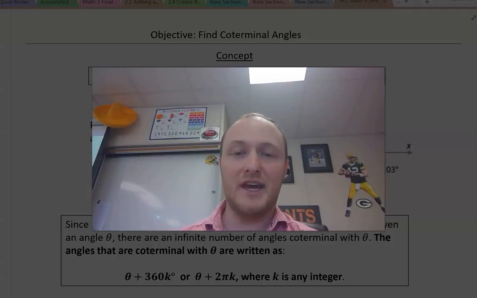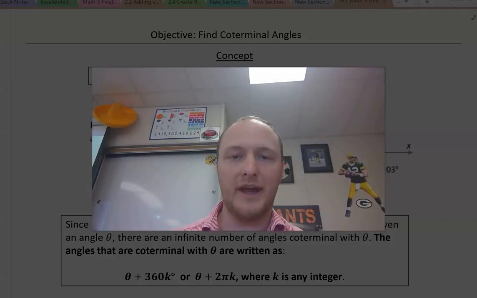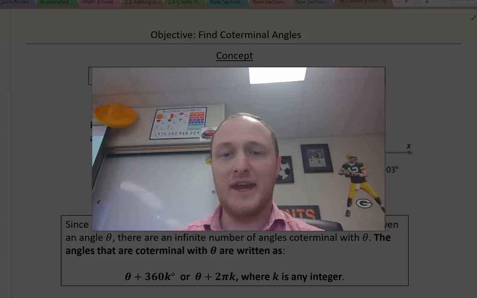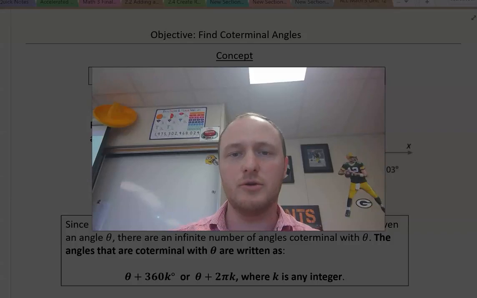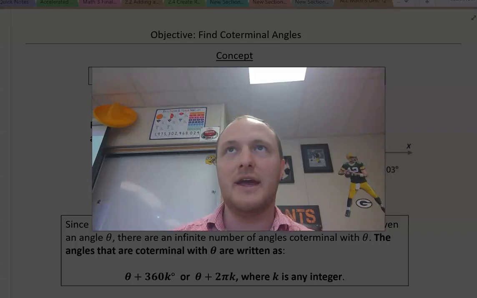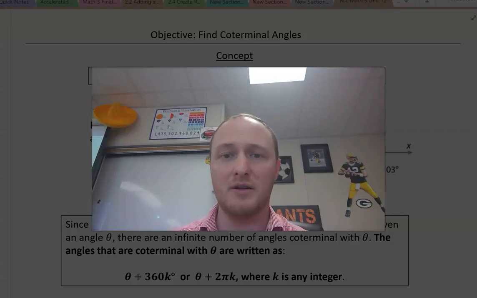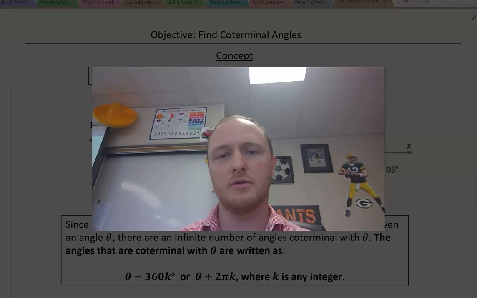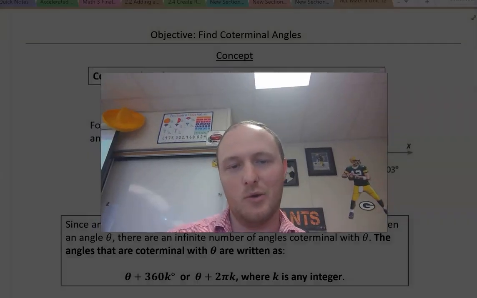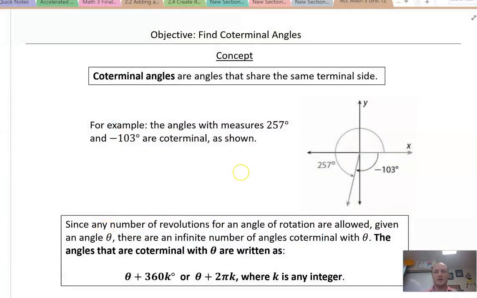We are going to talk today about coterminal angles, and these are just angles that end in the same location. So believe it or not, when you're in a unit circle, you can go around and around and around, and angles will end in the same spot. Now, how many times you go around makes it a different angle, and they end up being called coterminal angles. So let's talk about what coterminal angles are and look at some problem applications.